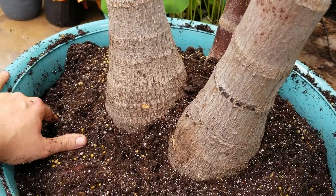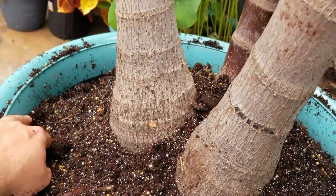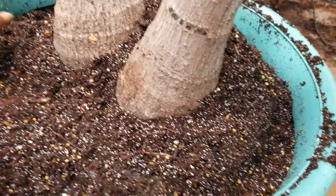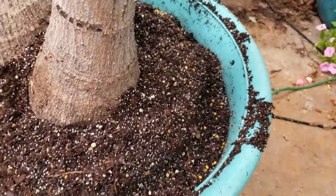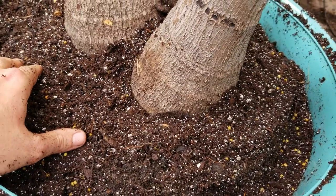And now there's a vine growing on it that I need to cut off. I was going to leave it for the honeybees, but I'm seeing the honeybees on all the other plants. So I'm not going to let that vine just kill my palm tree. I don't know what I was thinking there. I was just sort of waiting for them to find a new place to feed, and now they have.